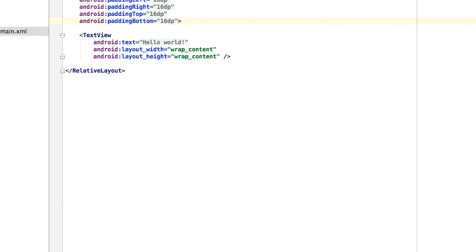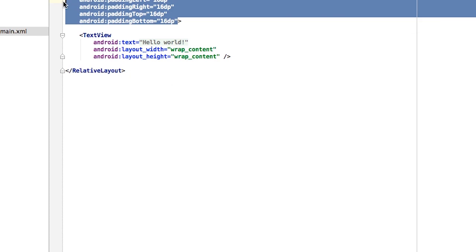It has a namespace. As I covered before, this lets Android Studio know which elements we are working with. It has a width and height set to match parent, which means the children can take up the space of the whole screen. Something we haven't covered is padding. What it does is it creates a space between the children and the edge of the screen. So these will create a space of 16 dp to the left, right, top and bottom of the screen. That's all for our relative layout.